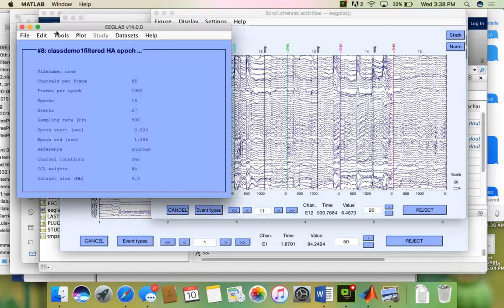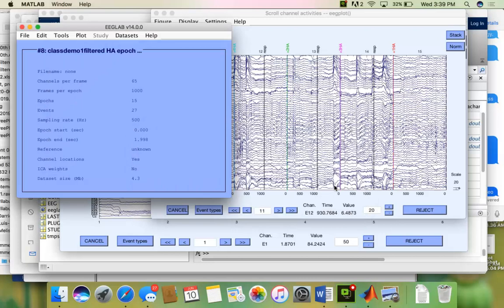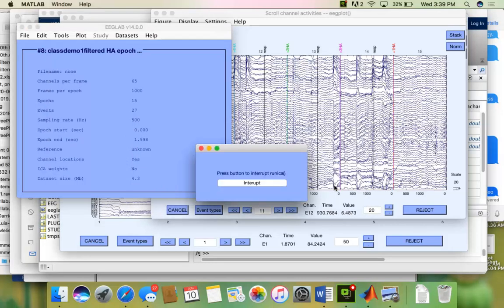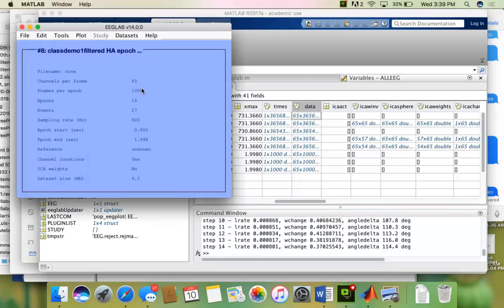All right, so we will run ICA here on this data set, and once again, we will use the defaults and let it go. This one should only take a couple of minutes, so I'm going to try to keep recording. If it ends up looking like it's going to go a lot longer, and it does actually look like it's going to go a lot longer, so I'm going to stop the video here. Well, maybe not. It's going pretty fast now. You notice the shorter length and the fact that I got rid of some of the crazy noise has enabled us to step through much quicker, and we'll probably be done here in about 2 or 3 minutes.